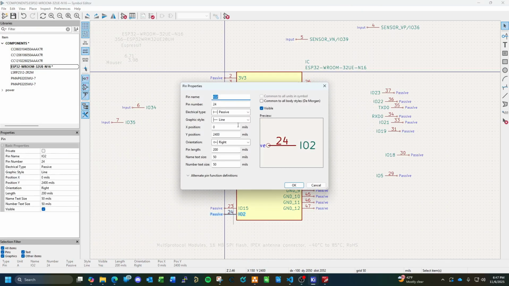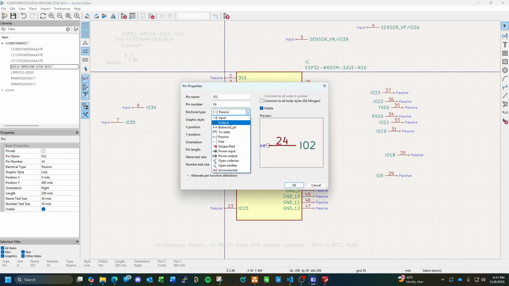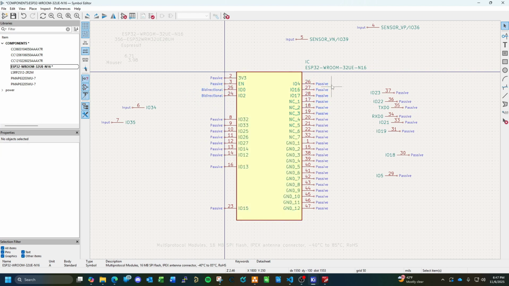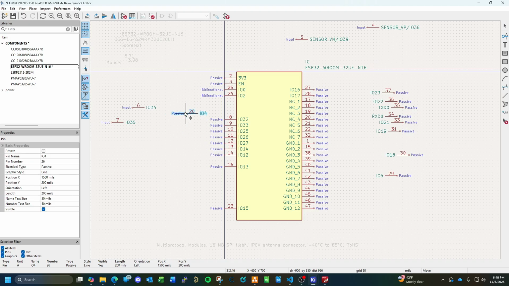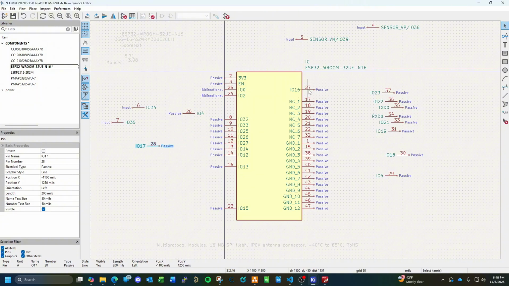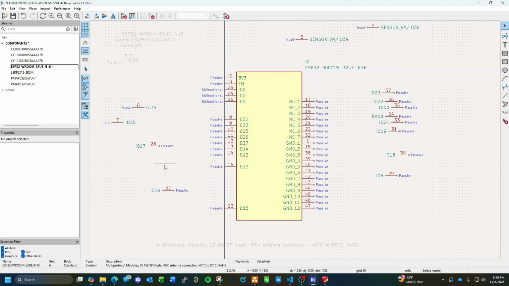So IO 2. Okay, IO 2. There's no IO 3. So we got IO 4, bidirectional. IO 5.